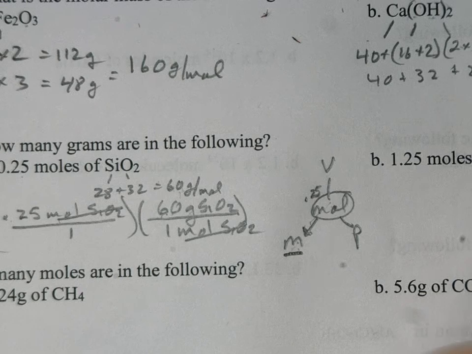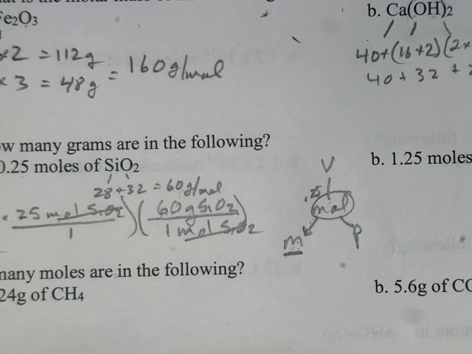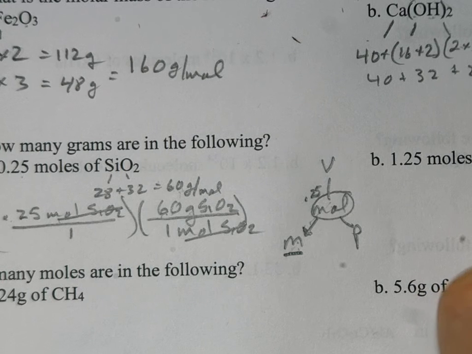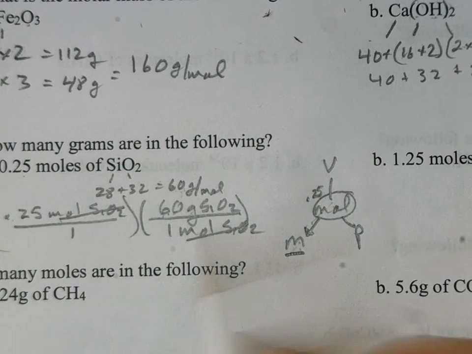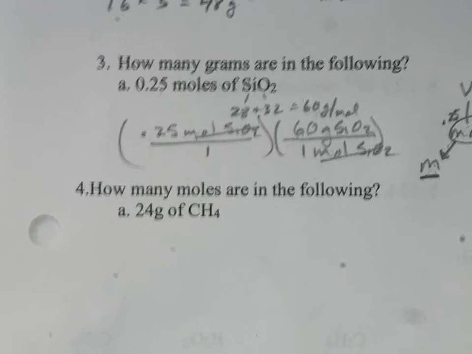And for part B, all I'm going to do is that it's set up the same, but now we've got sulfur dioxide, and you should come up that sulfur's mass is 32, and we still have 16 times 2, so it'll be set up the same as this one, but you're going to have a different molar mass because sulfur dioxide is a little different.